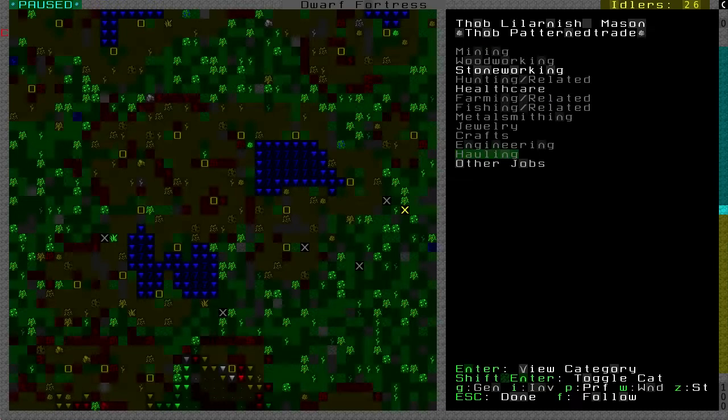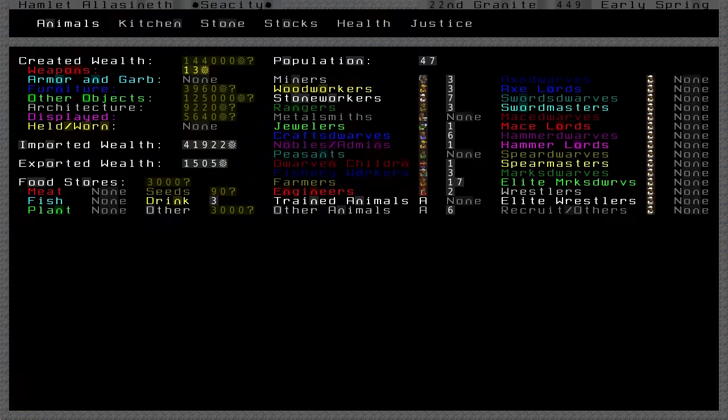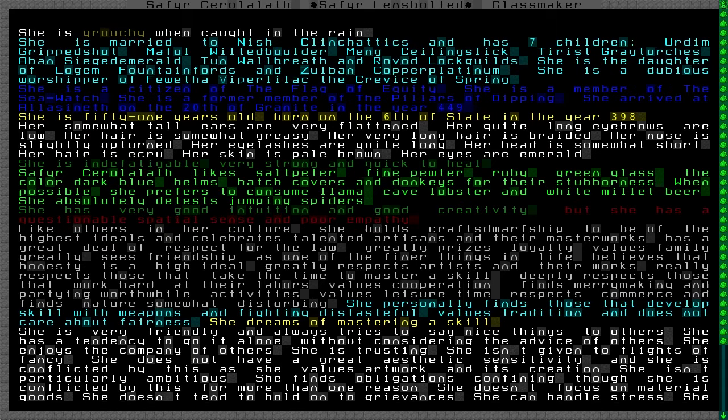And they keep coming. Oh, hello, Saphir, lens bolted. Mr. Glassmaker or Mrs. Glassmaker, whichever you may be, you are now going to be a mason. And I think that's good enough. Some generic folk are okay. Let's get your description real quickly. She is married to Nish. There you go. Who have we got here?